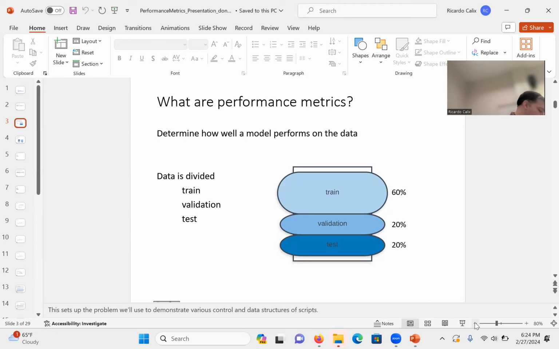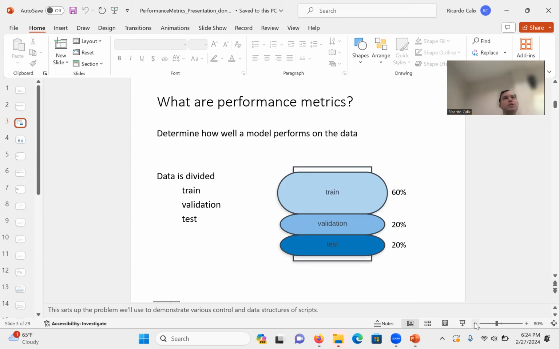Validation is sometimes used when you have a model, you train it, and then you still want to do something else with it. It's kind of still training, and you're doing it on the validation, but the test set is the thing that the model should never see. And the test is like a one-time thing, and once you use it, you need more test data, basically, right? Well, I mean, you can use the model on the test set. The key is don't train the model on the test set.